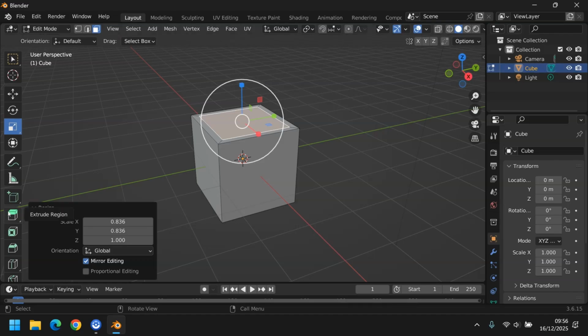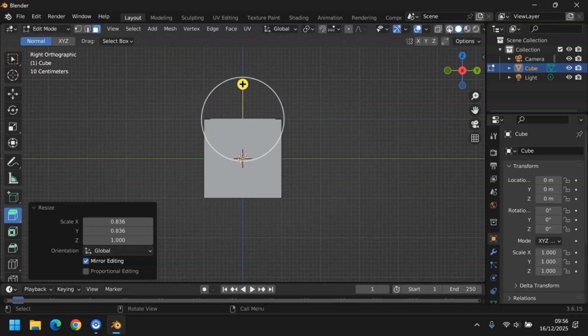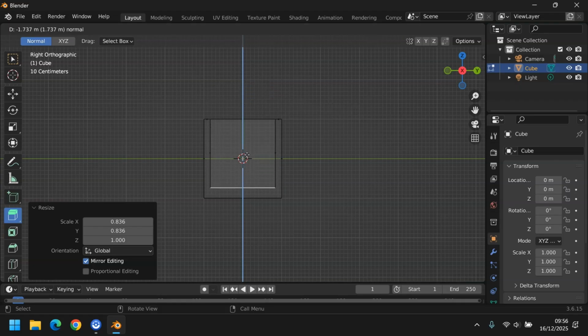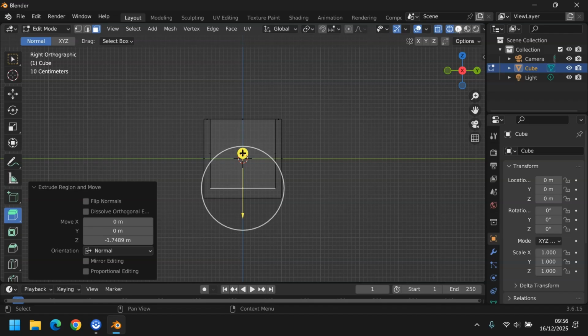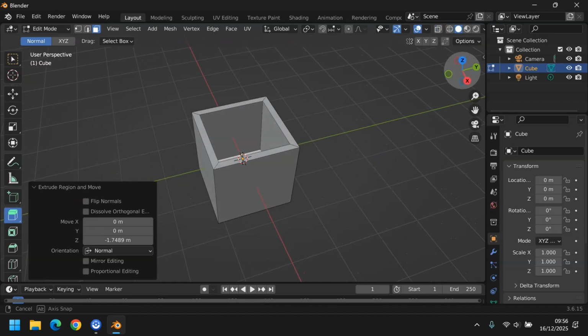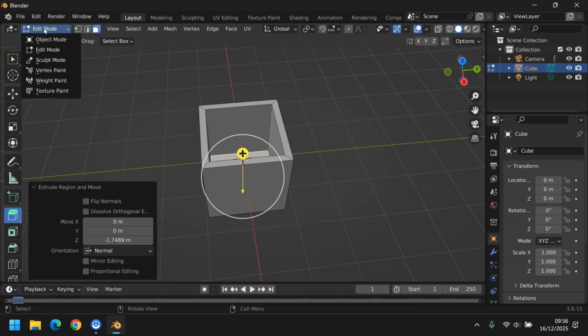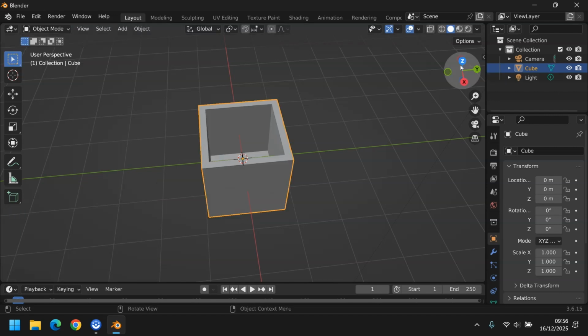And what I'm also going to do then, with that bit which I've taken in a bit, I'm going to go back to extrusion, click on the X so I can see it from the side, click on the wireframe, and I'm just going to drag it down so it looks like an empty cup, or empty container, like so. Okay, so if I go back onto the object mode, you can see there's my container.